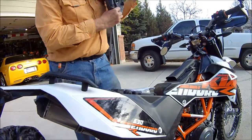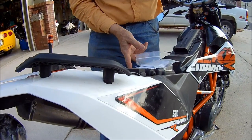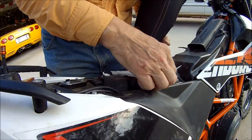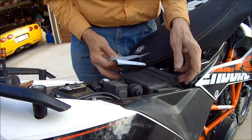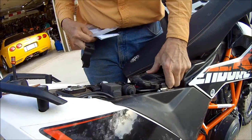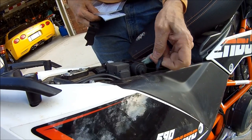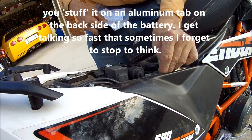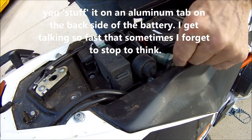Okay, so the dongle is, you just plug it in. Let me pull this little battery cover off. I keep all my paperwork under there. So all it is, there we go. Put that down there, a little aluminum. So all it is, this thing is plugged in right here. It's just a little part hanging down in there wherever I stuffed it, and it just gets plugged into this part instead of that little connector right there. You just lift that out and then you plug the dongle in.